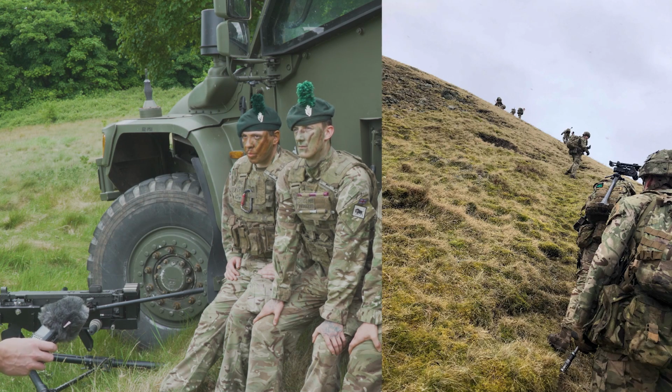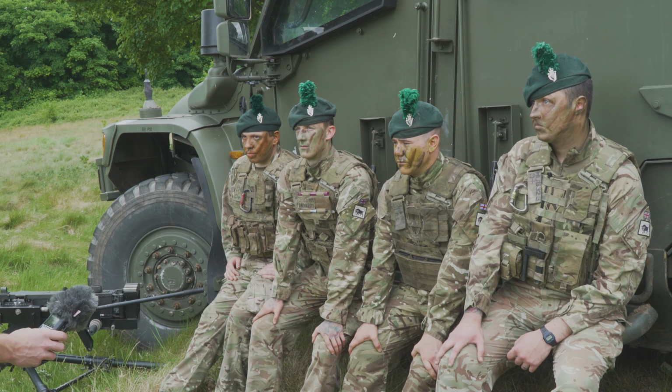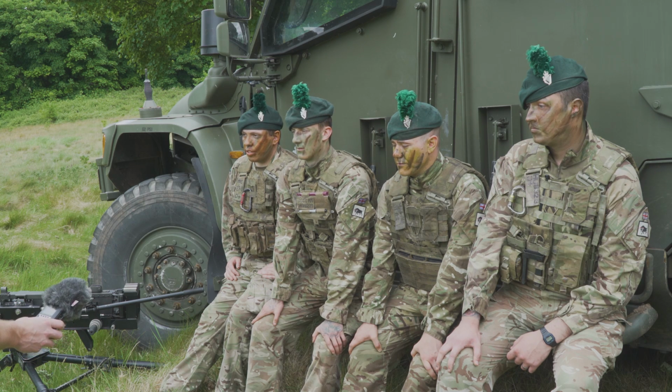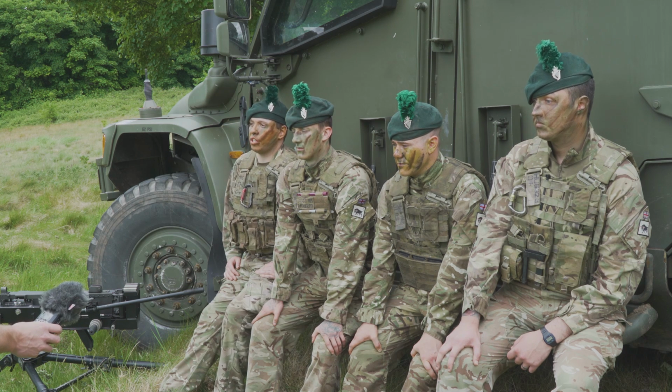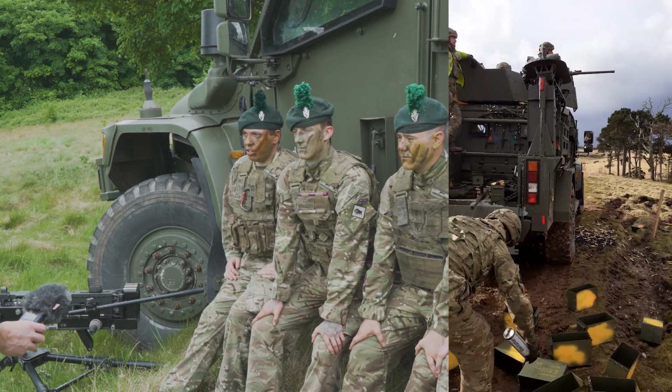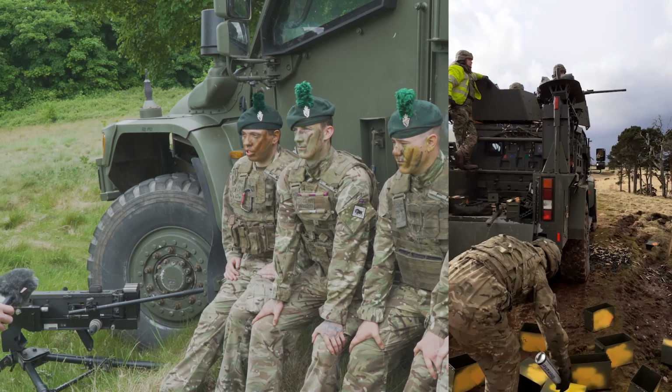Right. So for you now down the Cartre, you're now in a heavy weapons platoon. What are your specific roles in a heavy weapons platoon as an Irish Ranger? As the Cartre goes on, you find what suits you best, if you're going to be a gun controller or a gunner, and you utilise that role to your own personal preference, really.